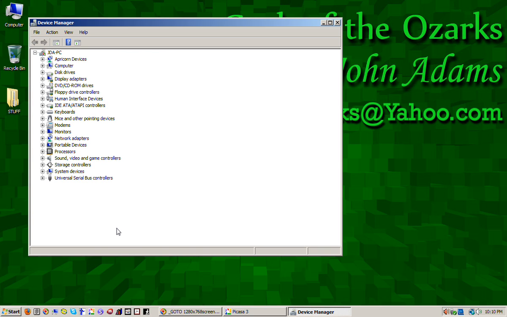As I said, this is the list of the various hardware components that Windows has found inside of your computer system. If you just look down the list, you can see disk drives, display adapters, CD, DVD, keyboard, and so forth.